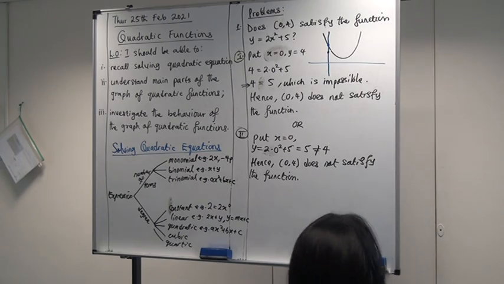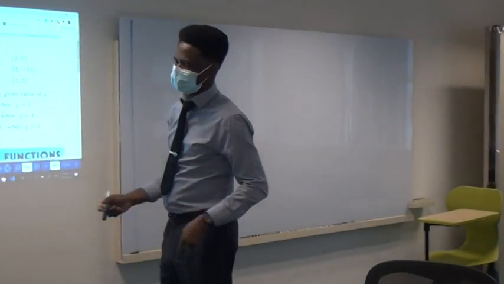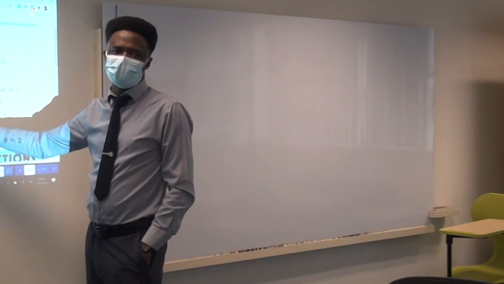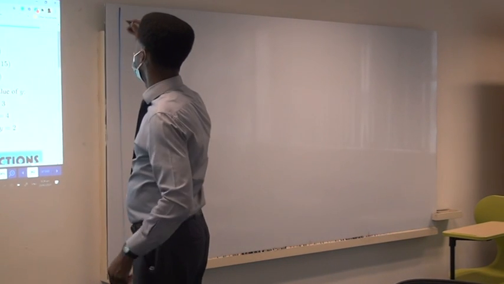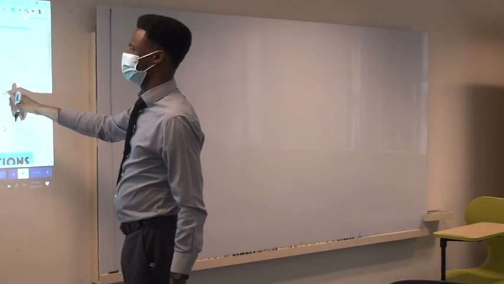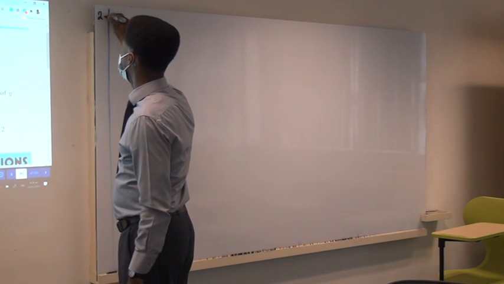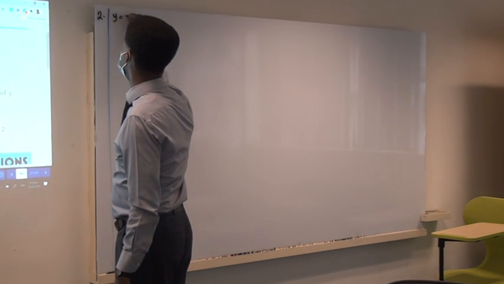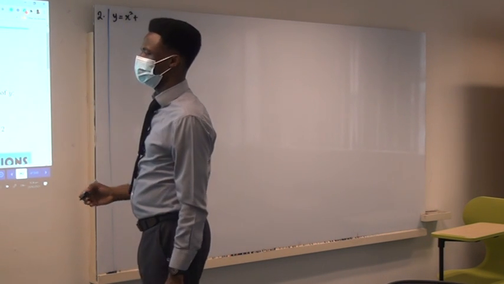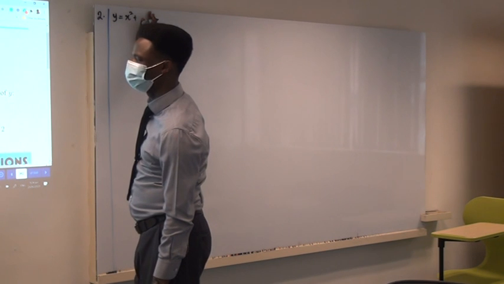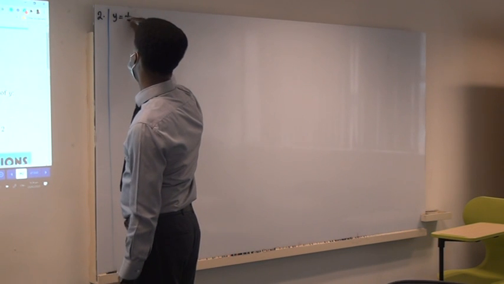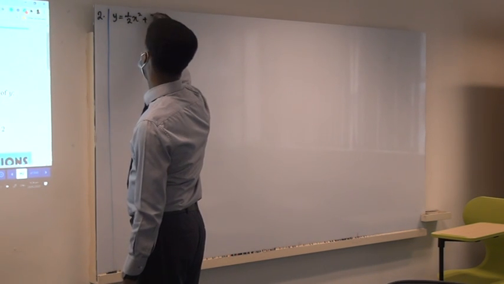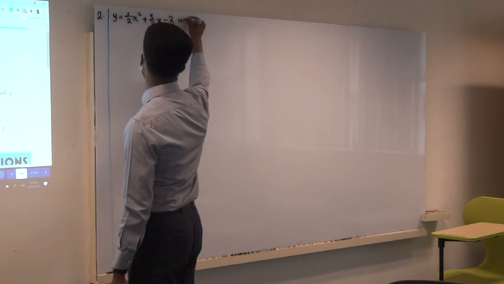I'll pick one question in number 2. For each of the following quadratic functions, find the value or values of x. It means you are likely to get 1 or maybe 2. If you get 1, there's a reason for that. We'll talk about that later. So find the value of x for the given y. So for example, we can take 2a. Y equals x squared plus, looks like I'm doing this easy one, right? So maybe I take 2, E or F, choose one for me. E. E, okay. So half x squared plus 5 over 2x minus 2.